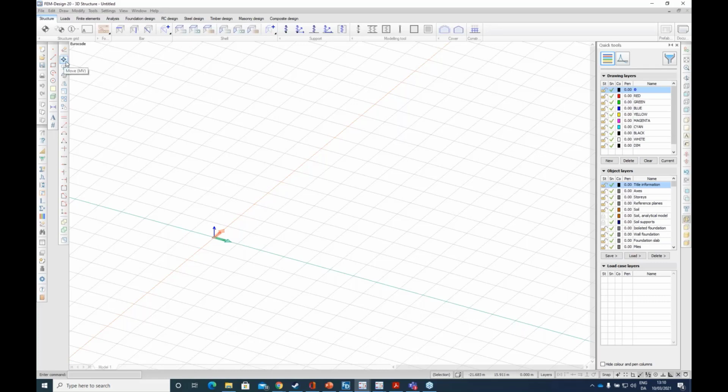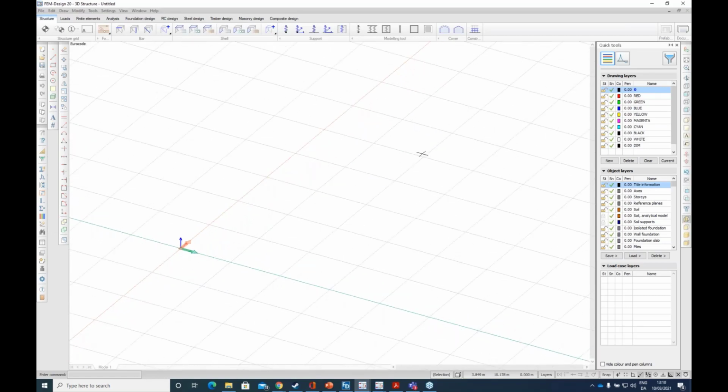I have very familiar CAD tools here, like move, erase, rotate, copy, array, mirror, and some trimming functions like break, chamfer, fillet. Again, familiar CAD functions, which make modeling easy and intuitive.